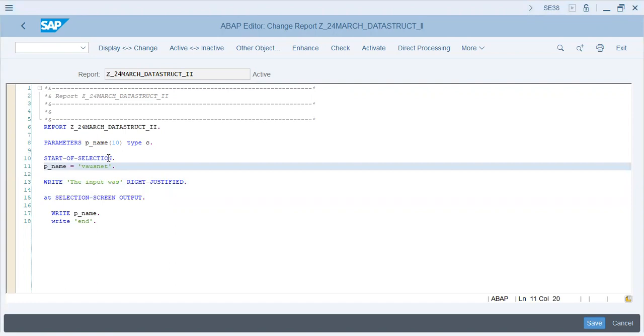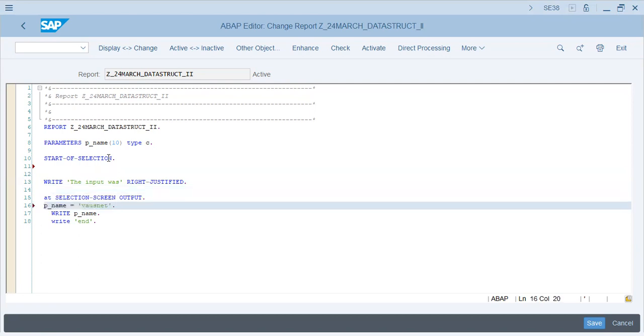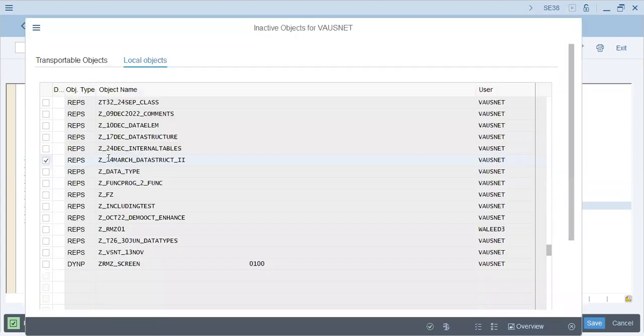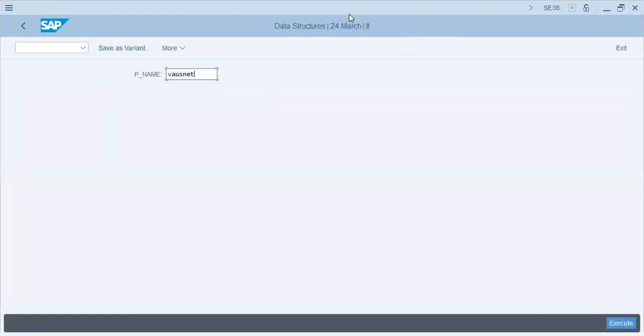Okay, now we will actually change the program a little bit, and instead of putting p_name here, right justified, p was net, and check, activate. Okay, direct processing, was net. Now at selection screen, this is the selection screen where it has shown that the field is auto populated.